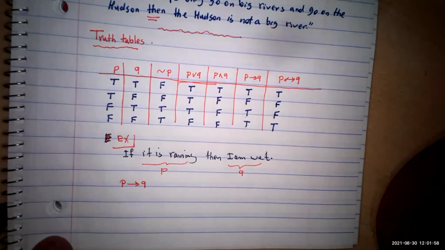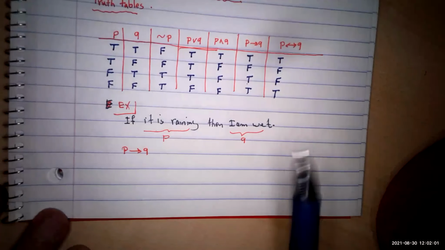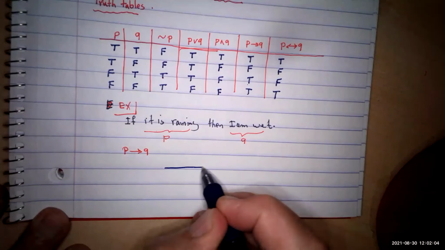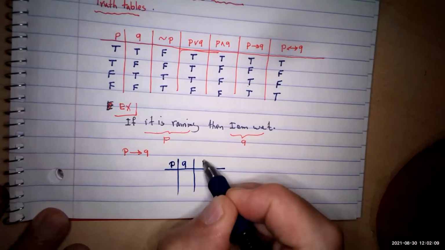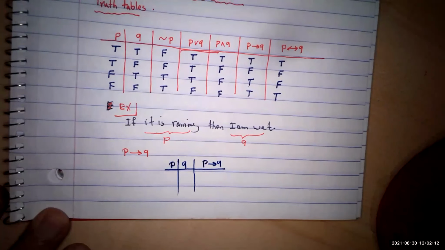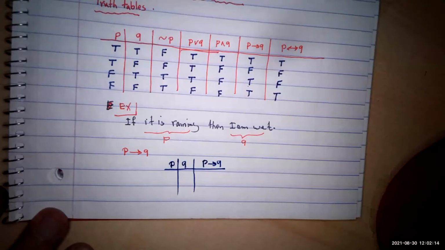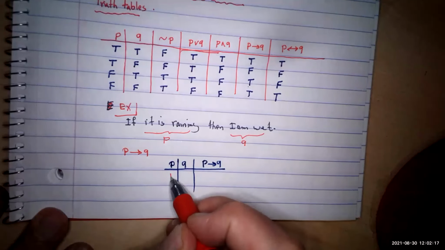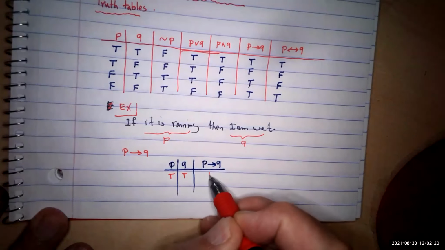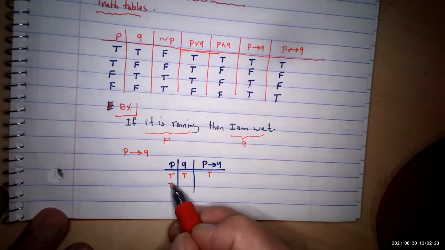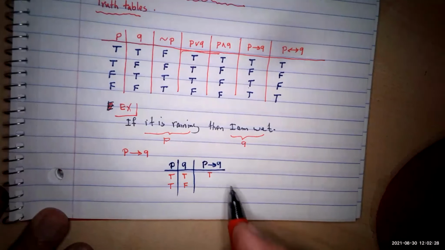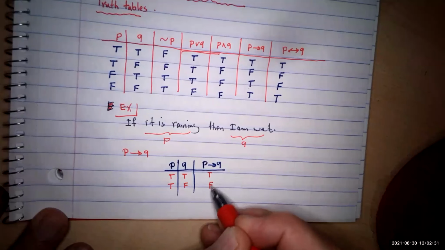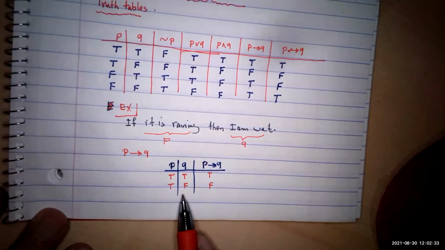If you want to find out the truth table of this statement, this is how we're going to identify it. The truth table has columns P, Q, and P implies Q. Just check the situation that we talked about. If it's true, true, it's true. If it's true, false, this means P is given to you, but you didn't follow the rules. This is the only time that you get a false. You cannot get a false from the truth implication.